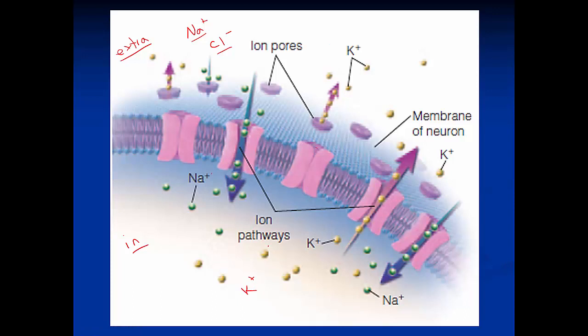So you need to remember there's more sodium and chloride ion outside than inside. And I shouldn't say more. The concentration of sodium is greater outside than inside. Same with chloride ion. Concentration of potassium is greater inside than outside. Now, when these ion channels are open, these things can flow. When it's closed, they can't. So keep this in mind as we move on. I've got the semi-permeable membrane. I've got special channels that things can flow through.